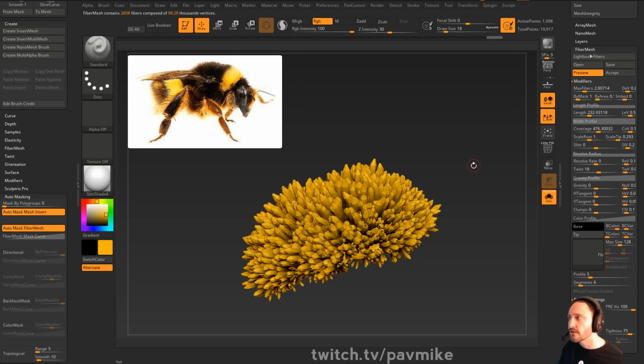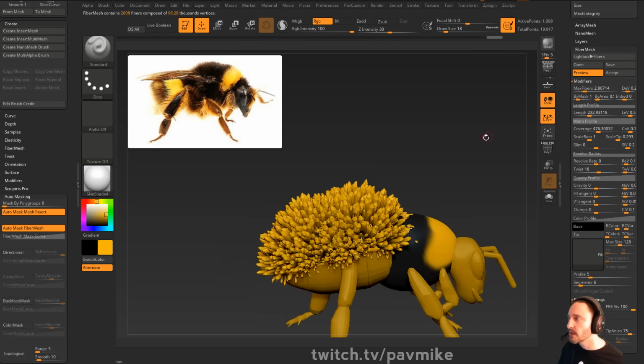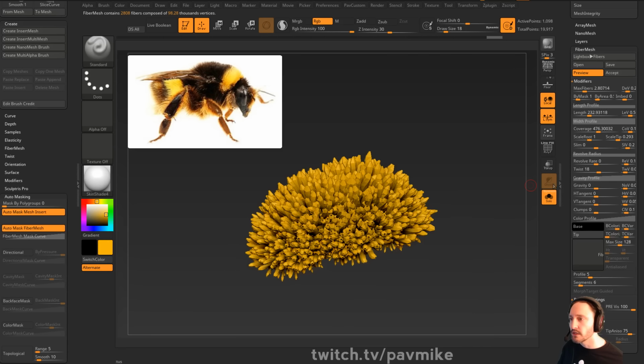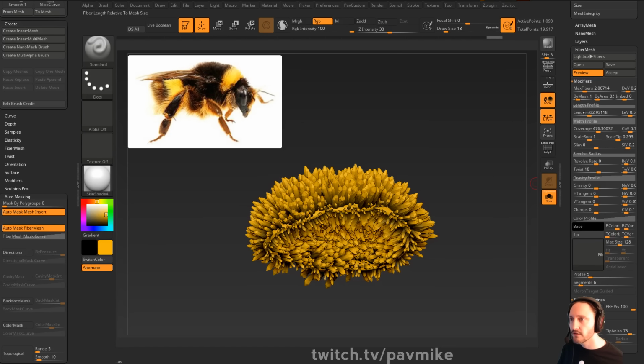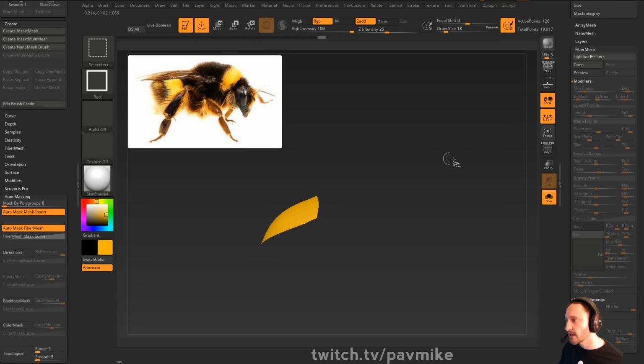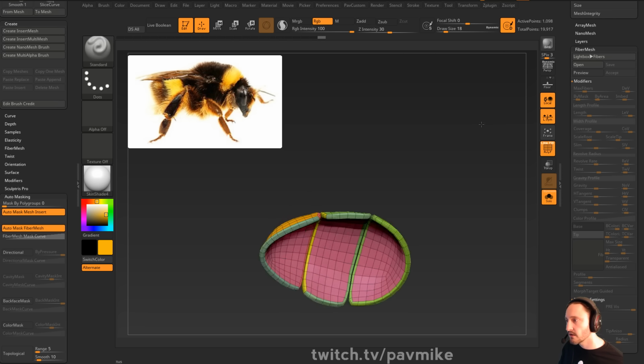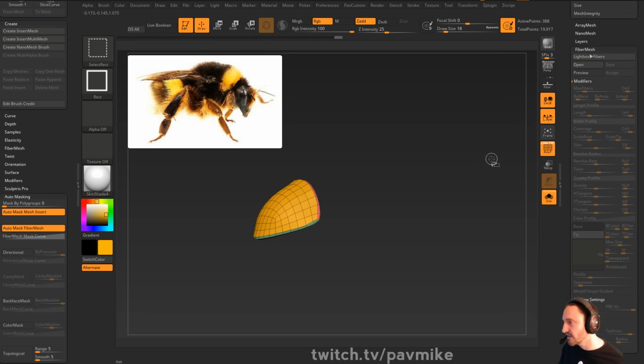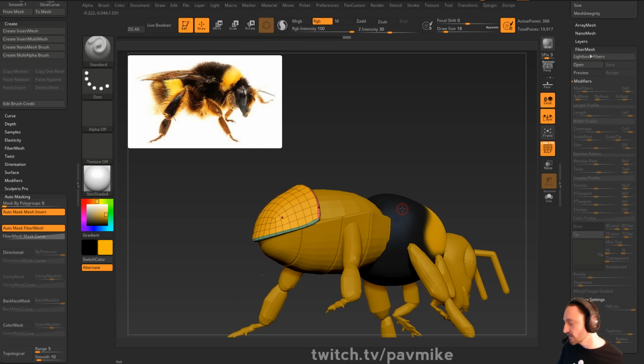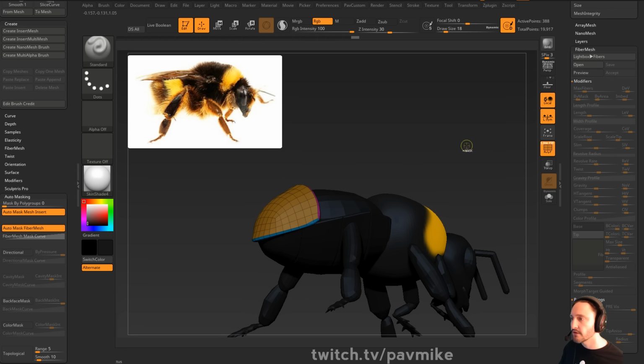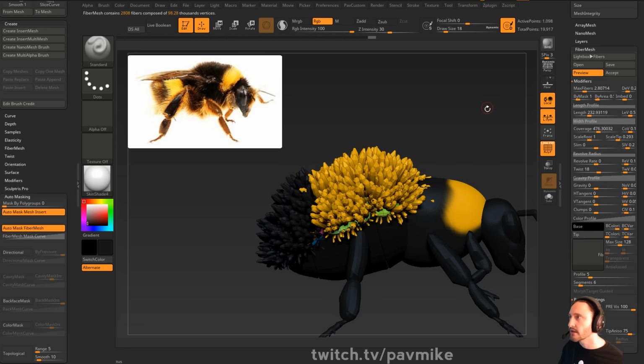And then if it's like, you know what, this is too chunky or it's not chunky enough, you can change those settings as needed. Also, on this back one here, let's turn off preview here. This one should be black, so I'm going to isolate this. We have polygroups here, so I'm going to hold down Control Shift A to grow just this part here. And then we'll go ahead and sample this color, fill it. And now when we bring our preview back, those will all be black fuzzies.